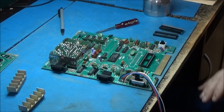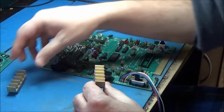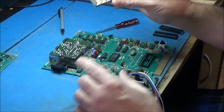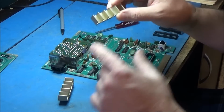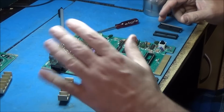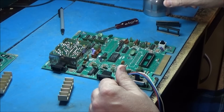Okie dokie. I have removed the graphics processor for both of these guys. I know which one was in the good board. This one with the CG or whatever was in the good board, and the one with 3.1 was the one that was in the bad board. So I've got them both removed. I'm just going to do some swapping. I'm going to socket them and swap them.